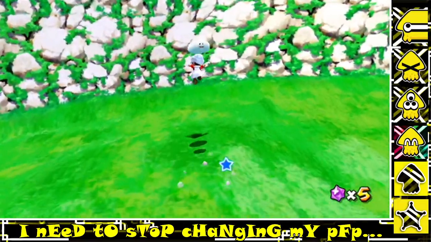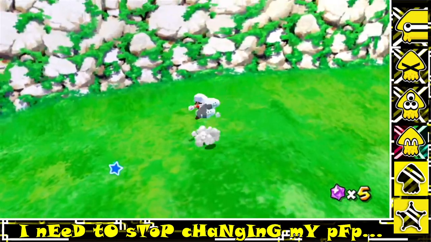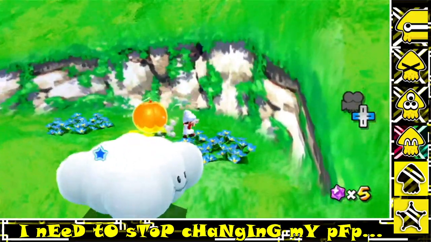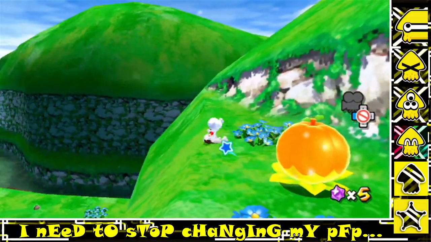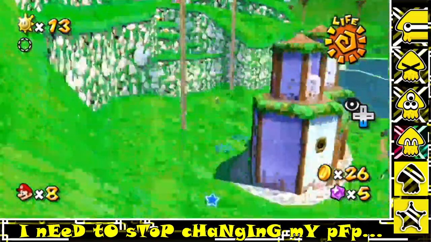Right, I feel like I might actually need three clouds to get up here, but I'm going to try my best to get up here with two clouds. Oh no, that can be done. But yeah, I need Yoshi to open the berry. Can I ground pound it? Yeah, what's the point in the berry? Yoshi! Where are you?